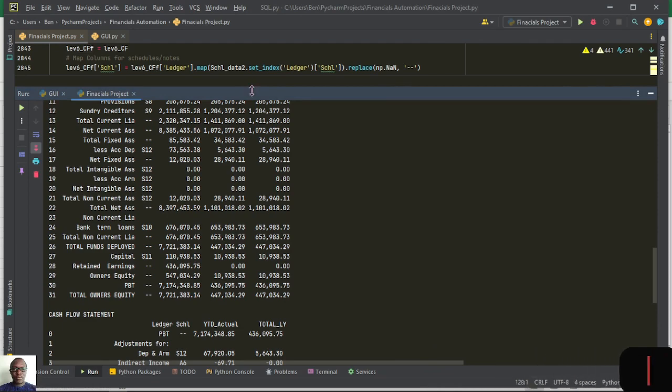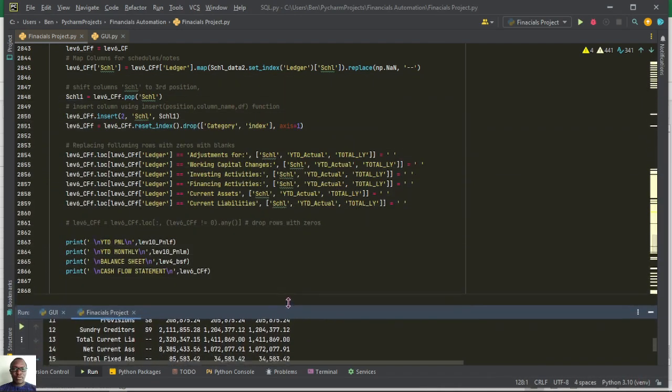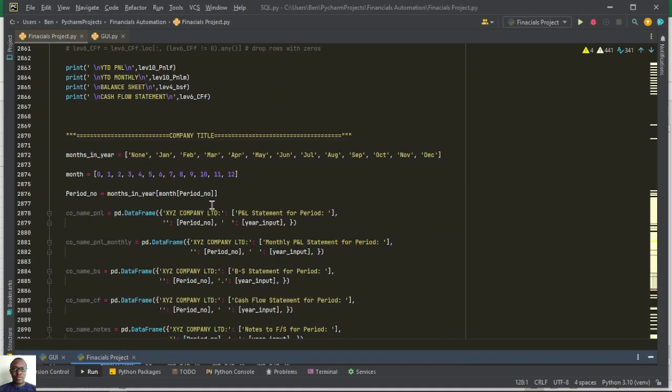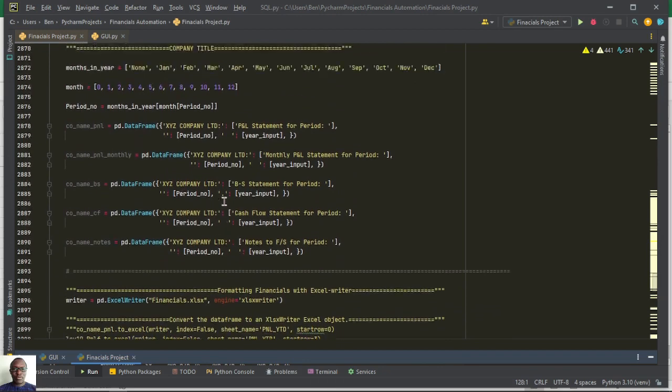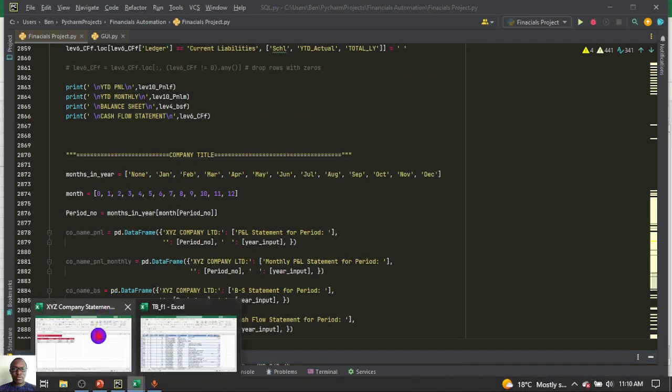So now we need to show how we can format the financials. Before we format the financials, I will start with the company title. The company title is what should appear on top of our Excel sheet.